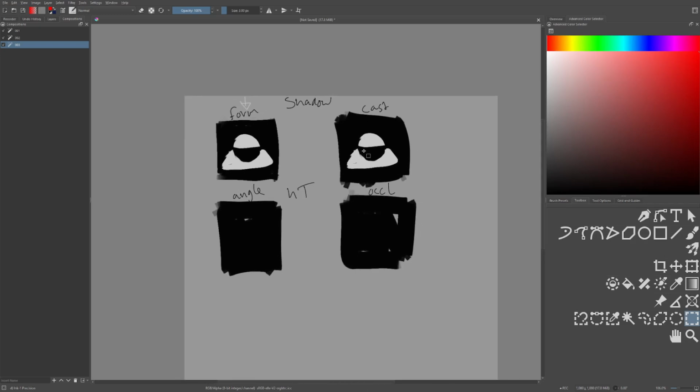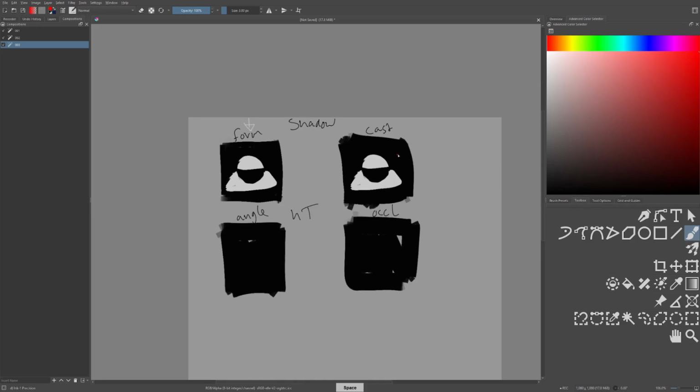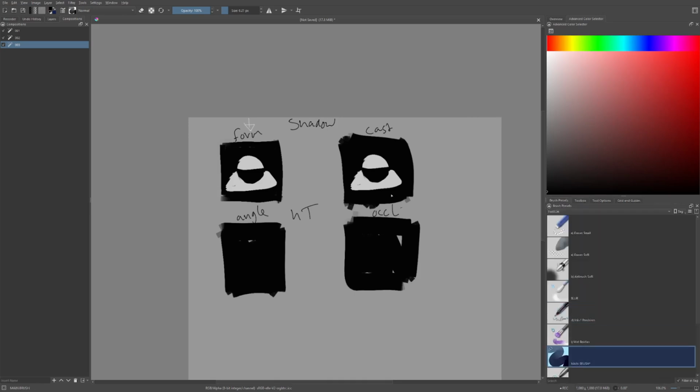So now we're going to look at the cast shadows, and you see I've duplicated what we've got so far over here. And we're going to add the cast shadows, and I'm just going to get this out of the way quickly because I'm sure most people know pretty much what I'm going to do here. And I'm just going to add the cast shadow under the ball. Okay. So that one's pretty simple. The form and the cast shadows, they're super easy.